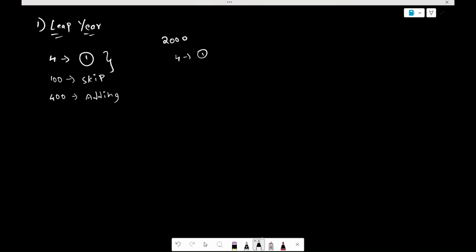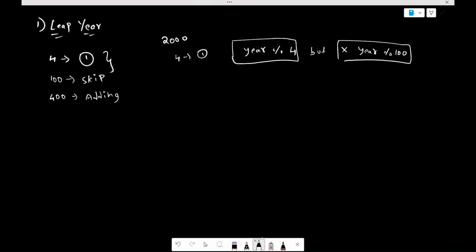So the condition should be like this: the year should be divisible by 4, but it should not be divisible by 100. So this is the first case, right?